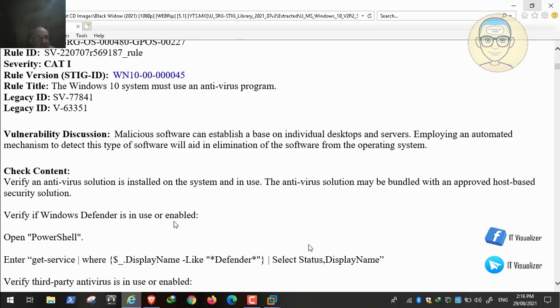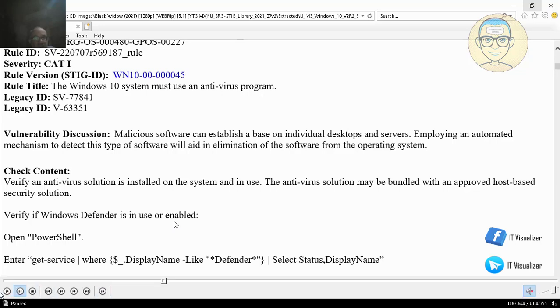If there is a result returned back, then that means that this software is installed. So for example, I can remove Defender and put McAfee. If I have anything returned from this command, then that means I have McAfee installed. If I have Defender and there are results from this command, then that means that I have Windows Defender installed.